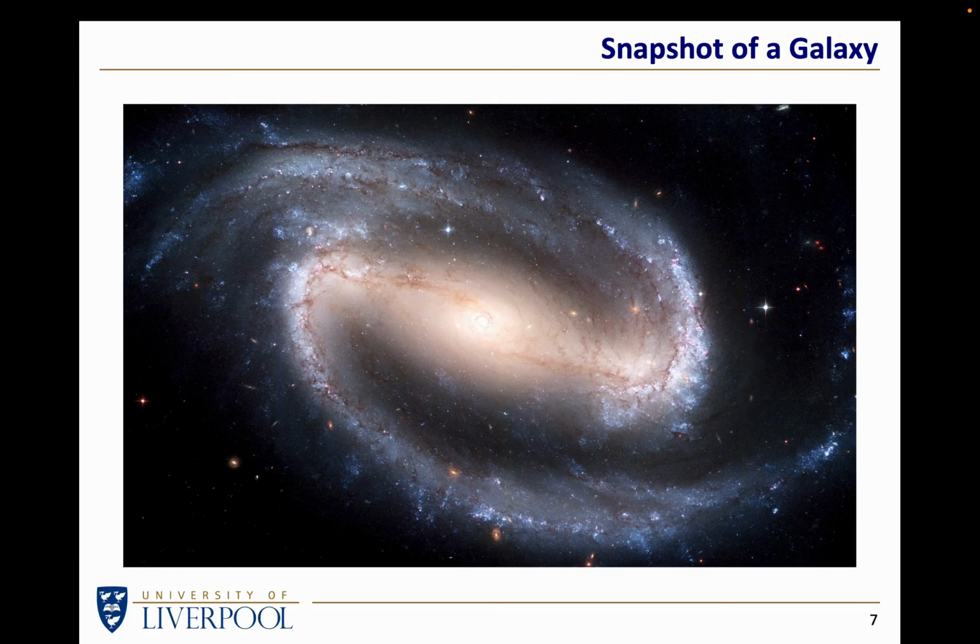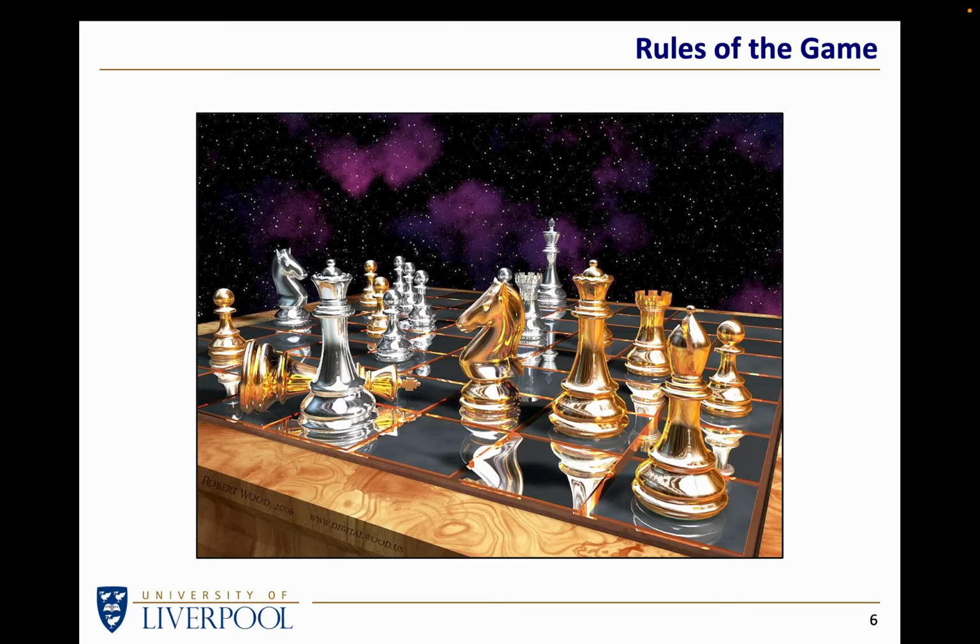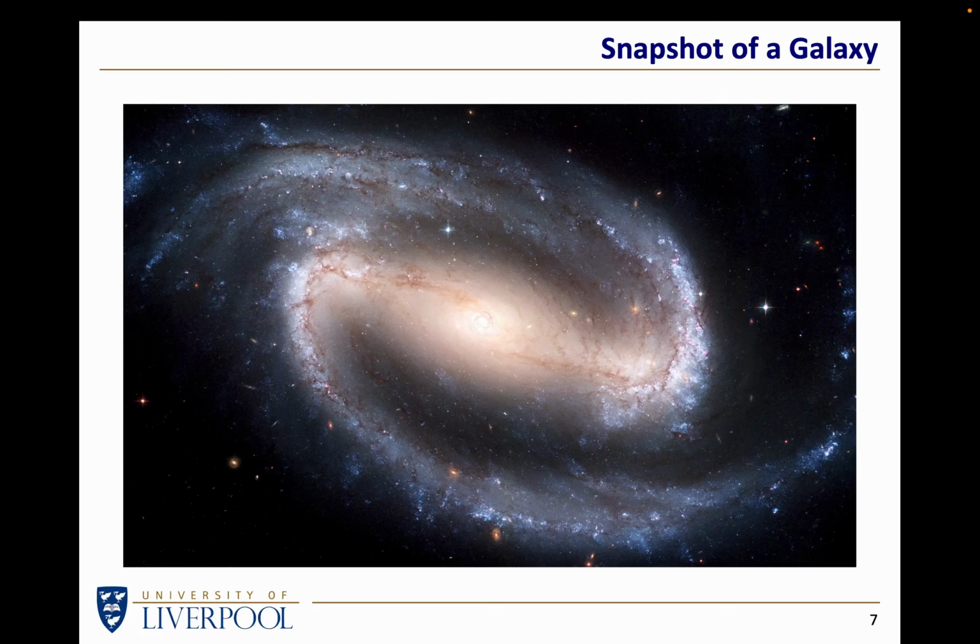Ideally, we would like to watch that galaxy for a few billion years, and then we can get an idea of what's going on and how it's changing and how it's interacting with other galaxies. But we haven't got the patience to sit here and watch it for a billion years. So what's the choice? Well, the choice is we could, in principle, not take a movie of a chess game being played, but take a picture of 1 million chess games, all at different stages of the game, or maybe 1 billion different chess games. If we could take snapshots of enough games of chess and see how it's developed in each of those games, we can get an idea of what the rules of the game are.